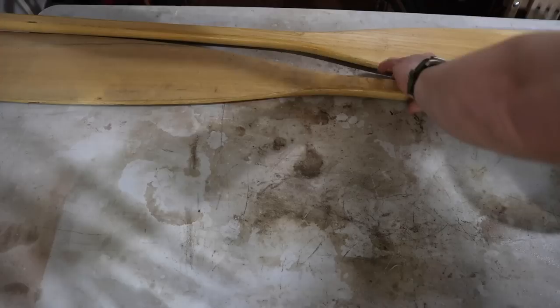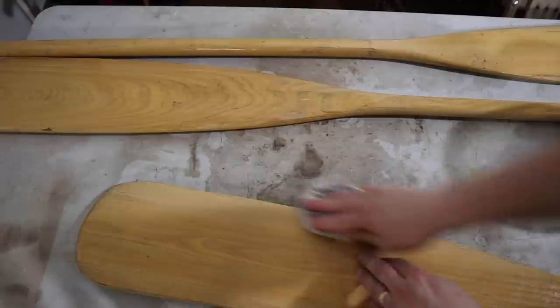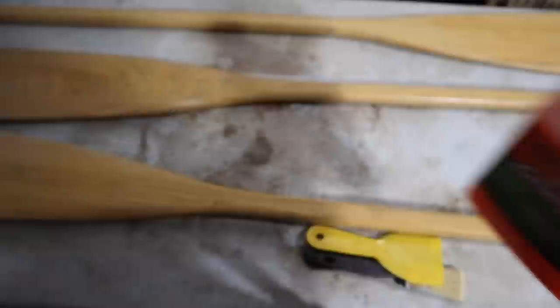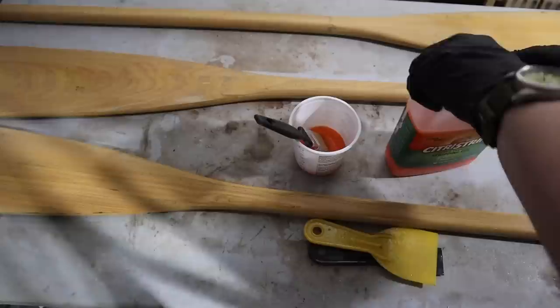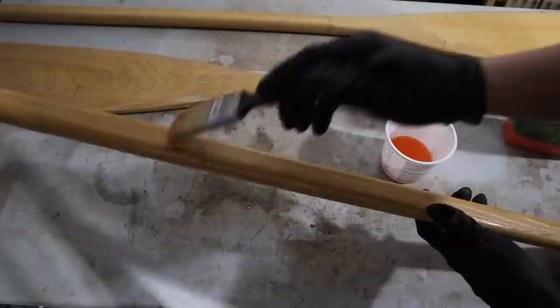So first I had to clean them up. And really, I'm just figuring this out. The paddles themselves have some kind of varnish or something on them. And the first order of business was to try to remove this varnish. I decided first to start with citrus strip. I coated or kind of painted on all three paddles a nice layer of this citrus strip with the hopes that this would take it off.